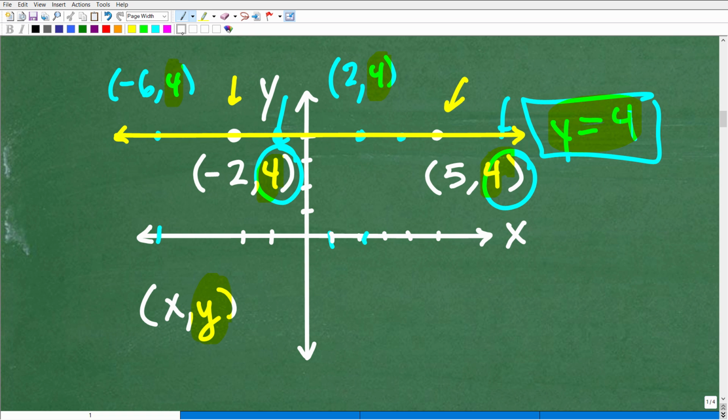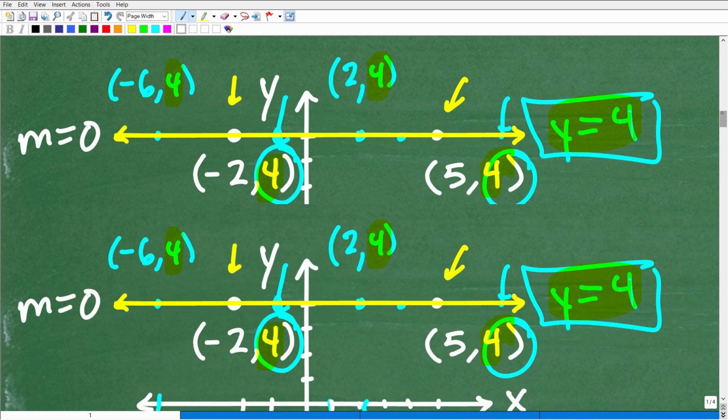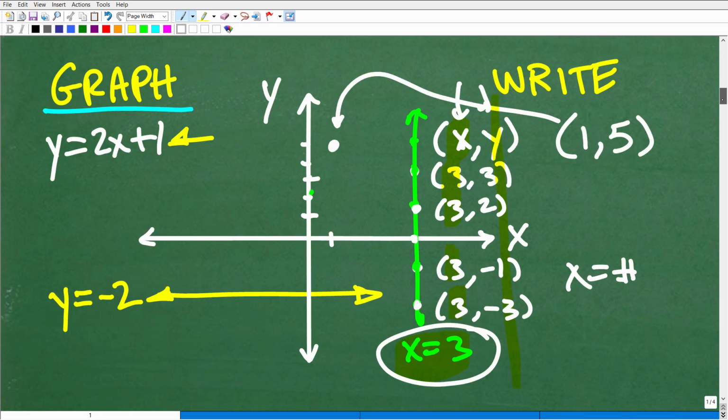So if you get confused about x equals lines or y equals lines, you can reconstruct this and say, okay, what's going on here? It's horizontal. Or what's going on here? It's vertical. Now, one last thought on this: horizontal lines have a slope of 0. It's a flat line, so it's a slope of 0. And vertical lines have what kind of slope?